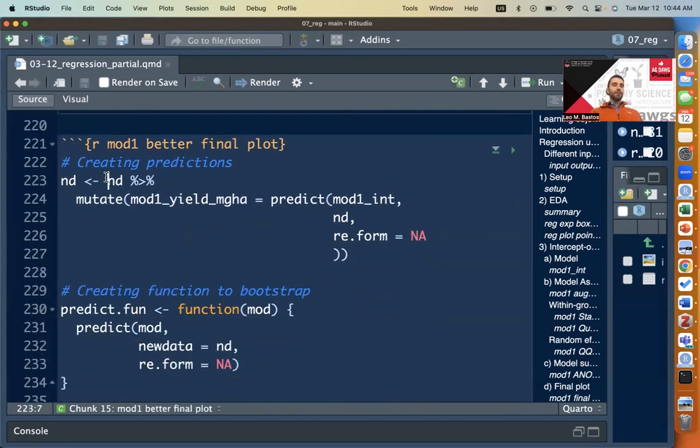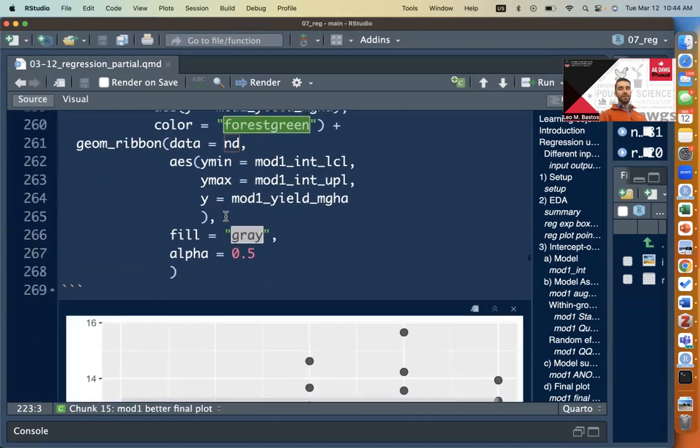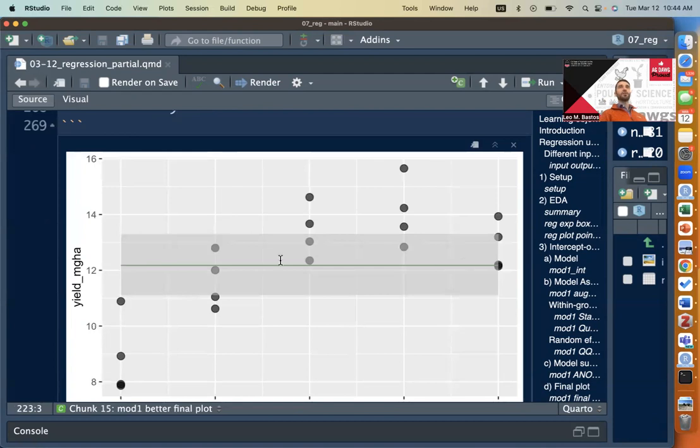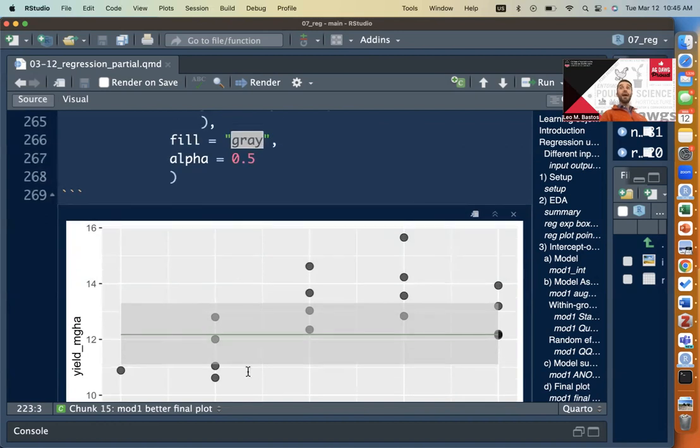The first thing that we predict is the estimate, the mean of that prediction, right? So we are making a prediction of that mean, which is basically just that black line. That is the mean prediction. But then I also want to have the error bars around this line. So for that, we need Bootstrap.